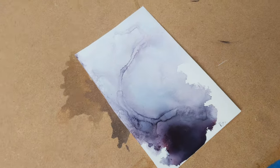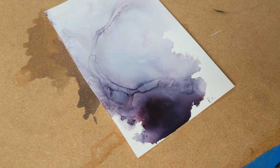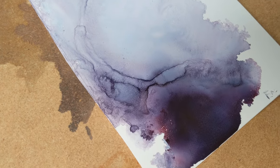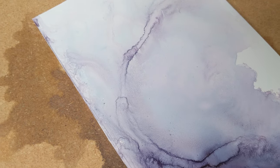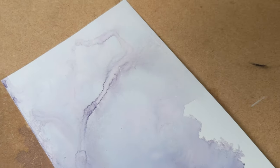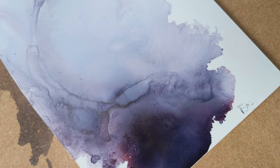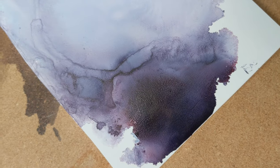Okay, so we just finished five colors. It took like 25 minutes to do five colors. I'm going to show them to you now, so you can see what they look like. Okay, this is the first color. This is Eggplant by Ranger, and you can see there's very slight blue accents, but overall it's purple.